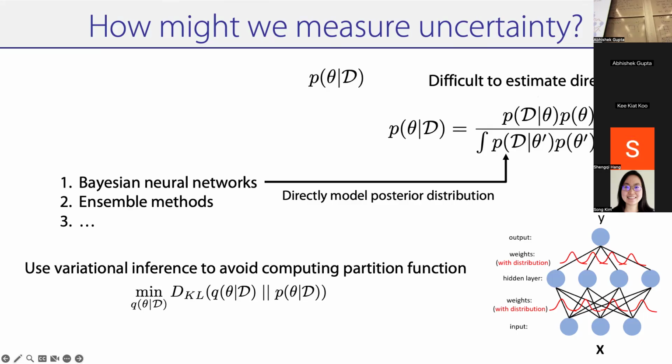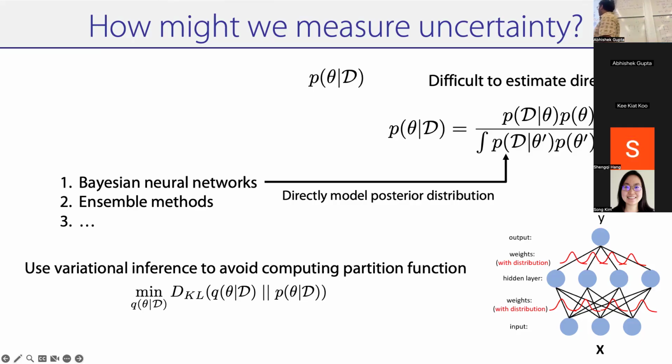So in this case, for instance, our posterior might be independent Gaussians for every single weight and bias, right? So our simpler family, which we know how to sample from, is independent Gaussians for every weight and bias. And we're going to try and find the member of this class which is closest to this thing. And the trick behind variational inference is that when you want to minimize this divergence, the denominator disappears. So you don't have to compute the posterior to find the thing that is closest to the posterior. We'll cover variational inference in more detail in the next class.